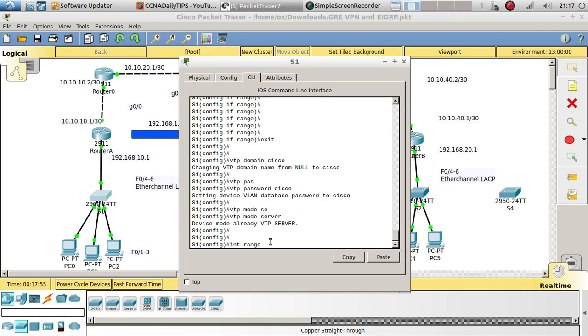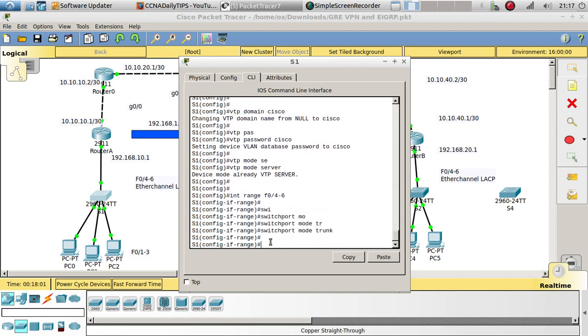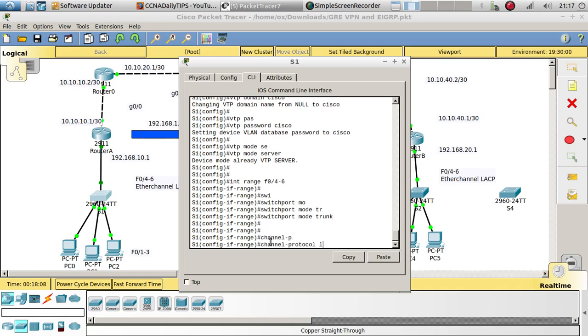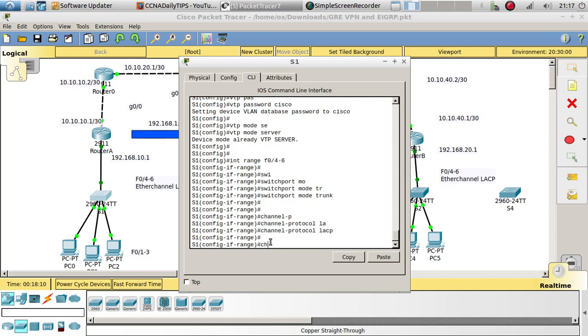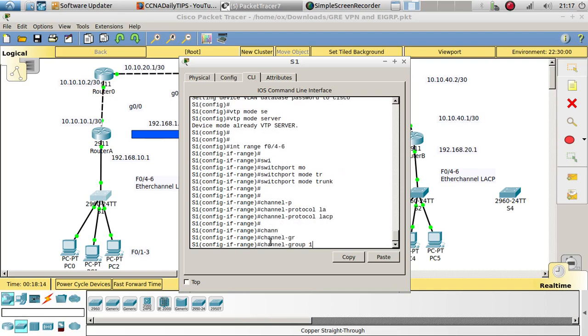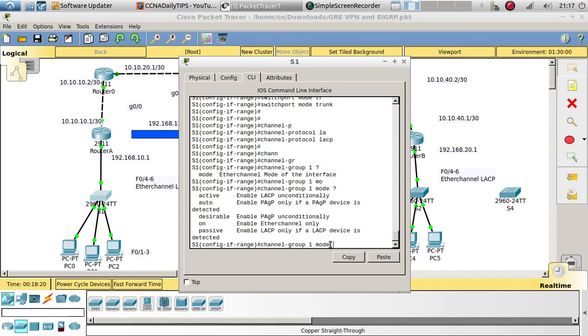Interface range FastEthernet 4 through 6. Let's make this a switchport mode trunk, and then go to channel protocol LACP, then channel group 1, and the other one was active, so this one you're going to have to put as passive.